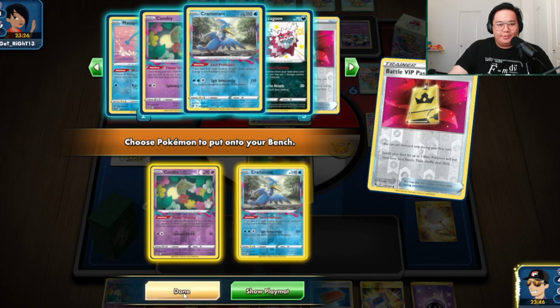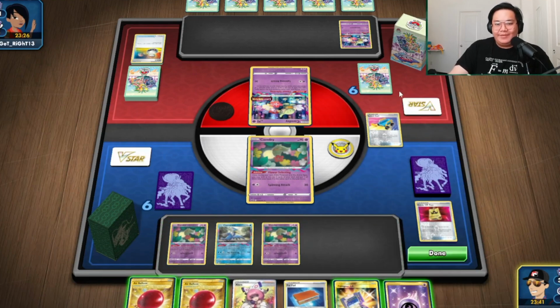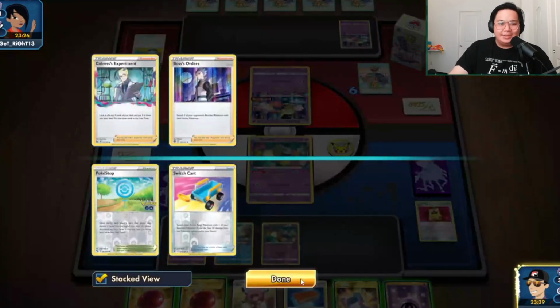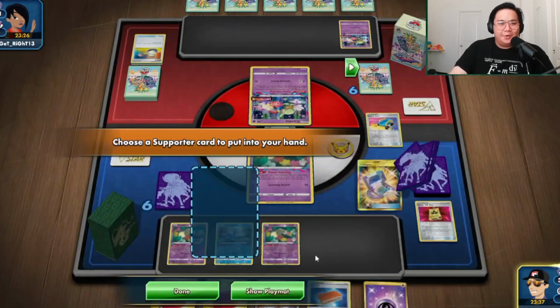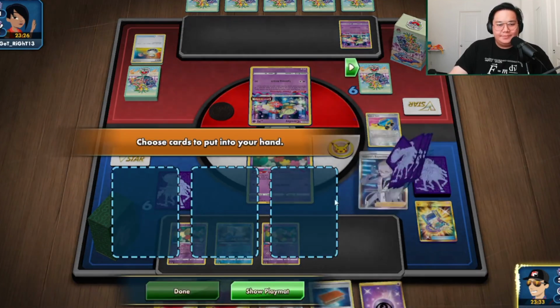Grab a Comfey, and the Cramorant here. And this actually guarantees we have an attack turn 1. And they haven't established anything. Oh, not guarantees. We need to get the Colress. Here we go. Colress one time. There it is. Go ahead and use it.